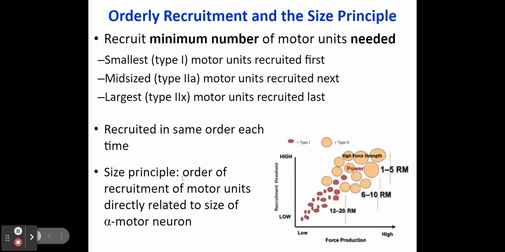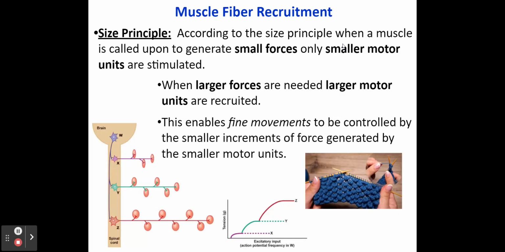And so the size principle says the order of recruitment of motor units is directly related to the size of the neurons. So a bigger neuron is going to have a bigger pool of muscle fibers that it activates. They'll be more involved, just like the picture in the beginning. So if you're just picking up something light, like using your hands, you just use the smaller motor units with the smaller neurons. And so here we can just see it's a smaller neuron.